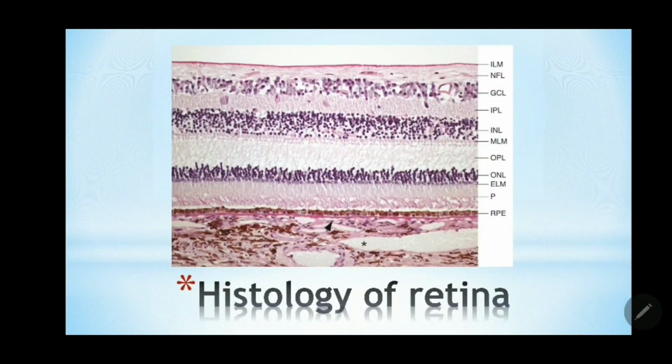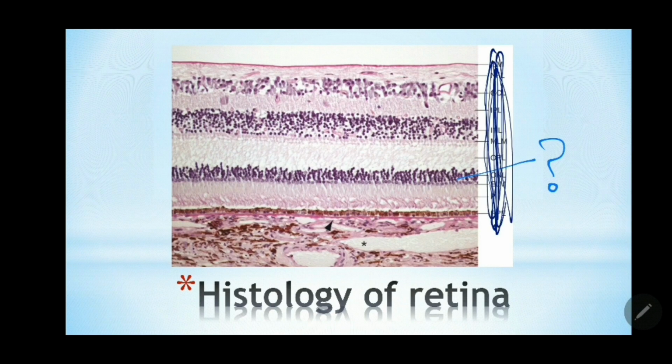Histology of retina. Histology of retina is important because recently, if you are preparing for your NEET PG entrance exams, they give you a slide and they ask you not to identify this, rather they will ask you what is this layer. Let me tell you that everything will not be there. So this is the way they will ask you to identify the layer of the slide, right?